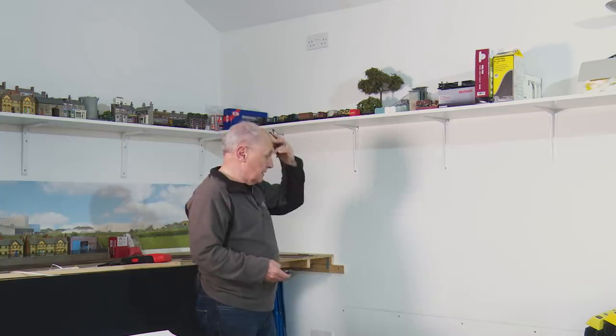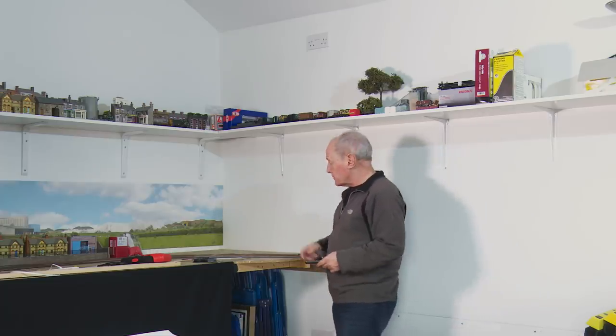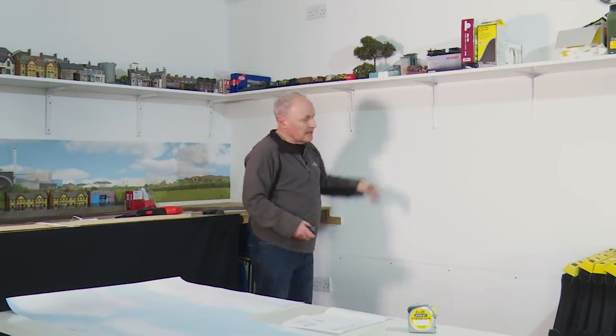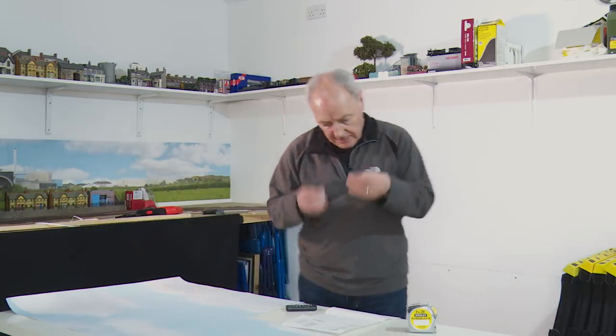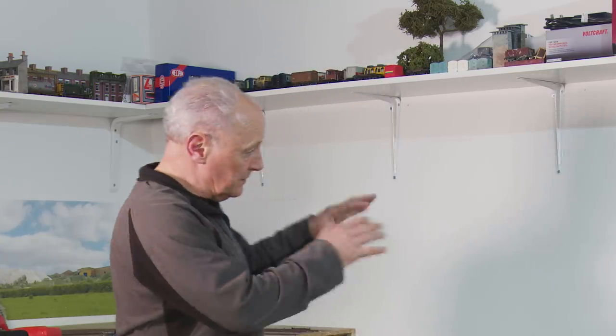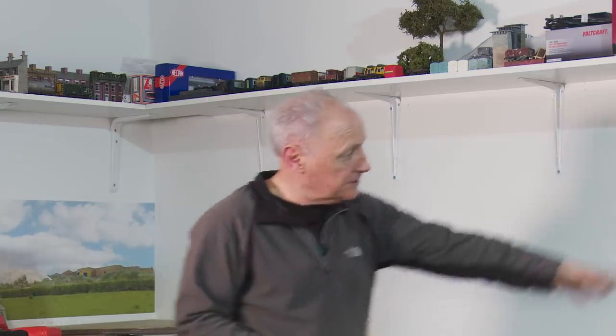So once those two were done, I then needed to concentrate on the back scene. Now this back scene that runs along this side, as I'm sure you've seen in a previous video, is 15 inches high, and clearly on this one it's 27 inches. I spoke to John at Art Printers Limited, and he agreed to make a 48-inch high back scene for me of just sky. The reason I wanted just sky, and didn't want any hills in the background, is that my hillside would come down here and then in behind the viaduct and back up the other side — it's hard to know exactly where you want the hills.